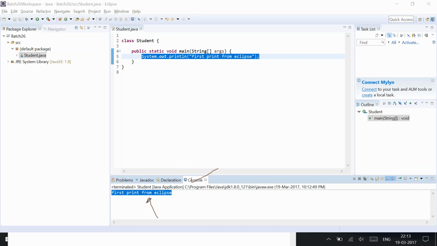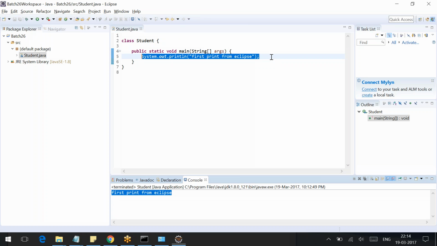That is it. You guys need to understand that at this point of time. Any doubt, guys? Feel free. No doubt? Perfect. Feel free if you have any doubt.